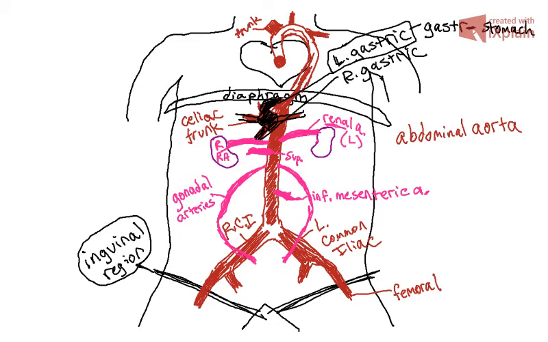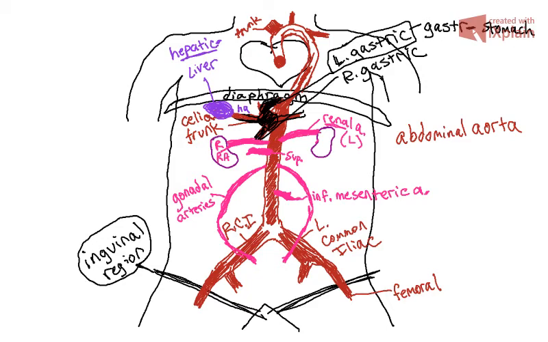Now the one over here off of the celiac trunk, this artery that comes off, this goes to the liver. And I'll just put liver right there. The liver. And anytime you hear liver, I want you to think hepatic, because hepatic is the technical term for liver. So this is the hepatic artery. This artery going from the celiac trunk to the liver.